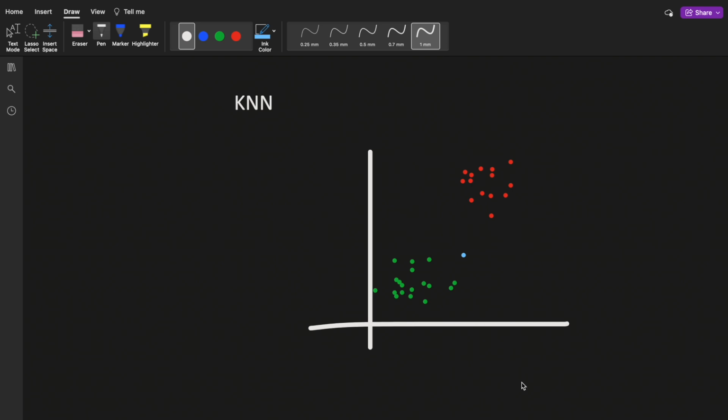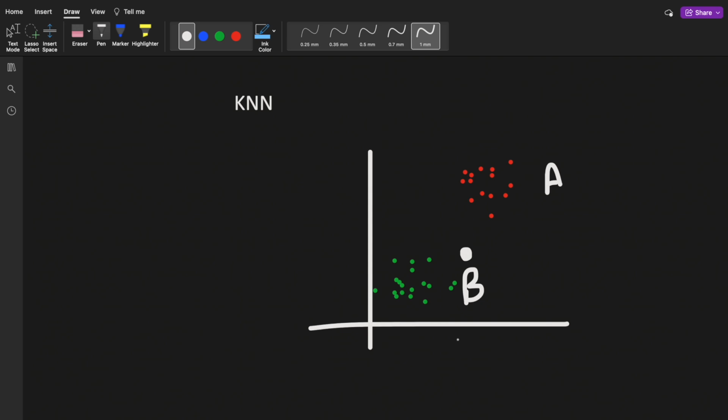So KNN stands for K nearest neighbors. What exactly does it mean? Let's say we have this graph and we can see that there are clearly two clusters. Let's call them cluster A and cluster B, and we want to decide which cluster the blue point belongs to. We can think of a brute force approach, which is calculating the distance from this point to each one of the points of both clusters.